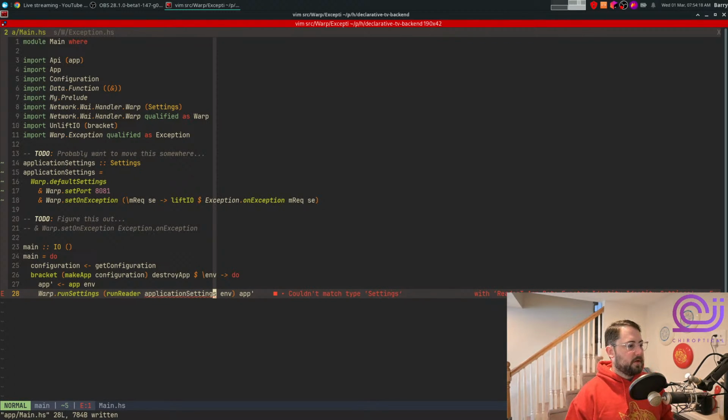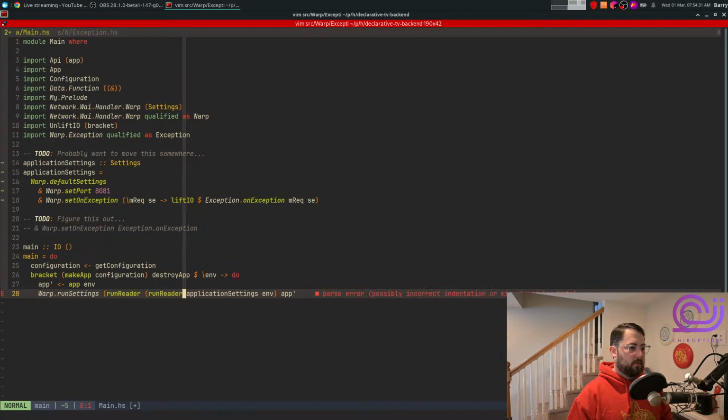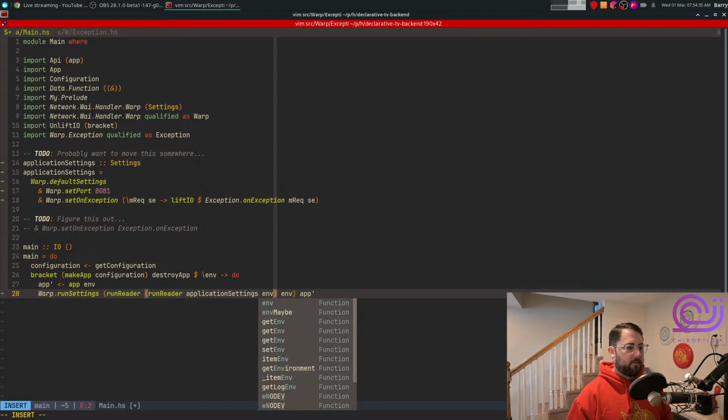Okay, and then you can see here how this thing requires an environment. And so this is actually another layer of run reader. Whoops. So we need to run reader this thing with our environment.